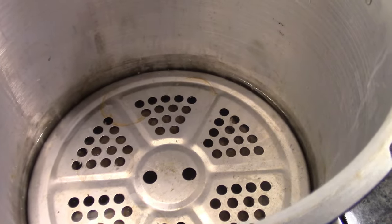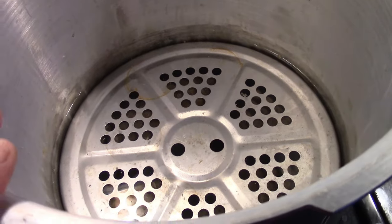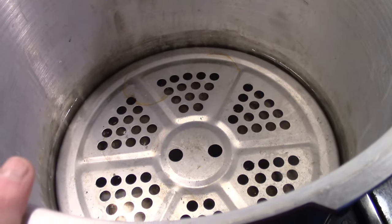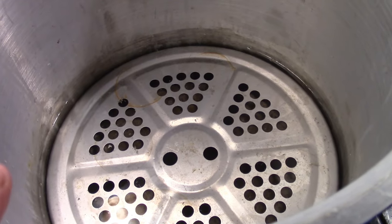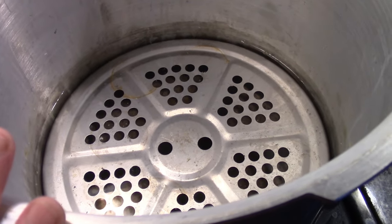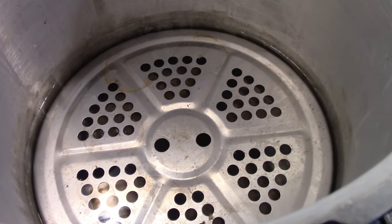Let's get started. Here is my 4 jars canner, and it has the recommended amount of water in the bottom. Now, I'm only putting 4 semi-small jars in here, so I've added an extra liter of water to help displace the air quicker. And I have a shot of white vinegar in there to keep my jars from clouding.